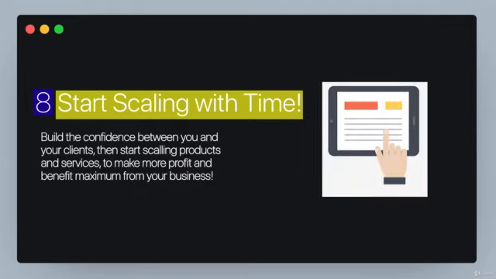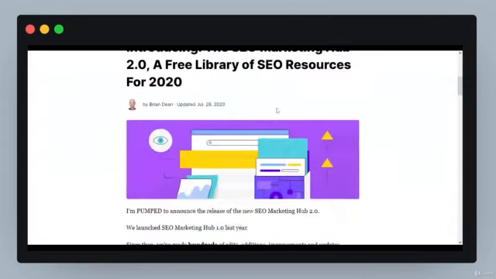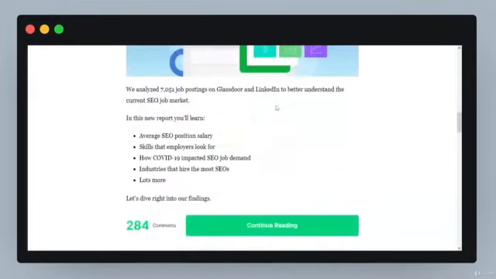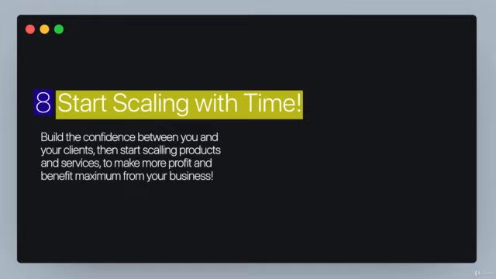I think you may have heard about Brian Dean, founder of Backlinko. He is one of the most famous SEO experts in the world. When he started his site, he was only talking about a specific topic, which is building backlinks for websites, especially e-commerce sites. And after he achieved success, he developed and scaled more.